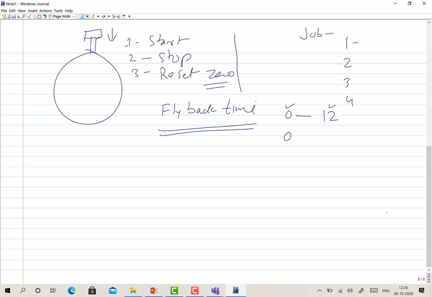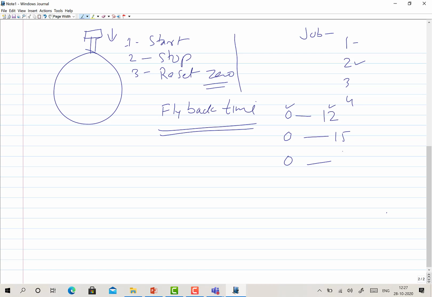Then element 2 is timed, again the stopwatch is started, and then it is stopped once the element is completed. Say this is 15, and again you start. So every time each element is timed, the timing is started from 0, and then it is allowed to continue until that particular element is completed.